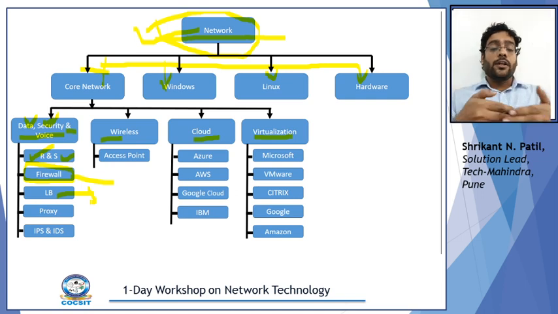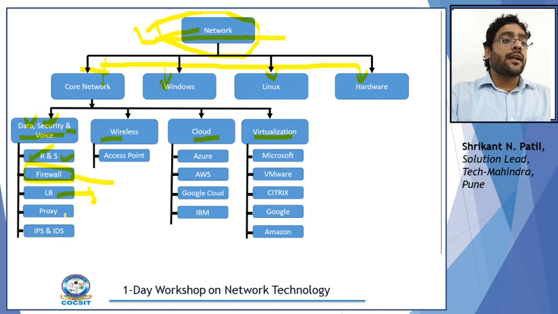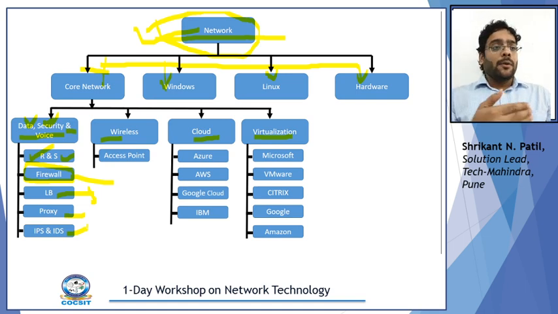So in the same way, in a network, if suppose only one server is trying to communicate with the internet, or the users are trying to access proxy.org.in, we can divide the request into two servers. So that is the part of load balancing. So proxy and IPS and IDS devices, those are the core security devices. IPS is an intrusion prevention system, and IDS is an intrusion detection system. In that way, we prevent unauthorized access. These are the core security devices, but those are a part of a network.